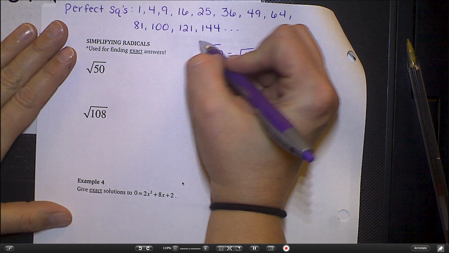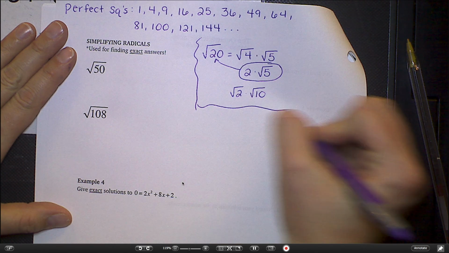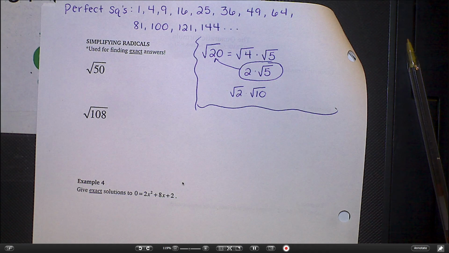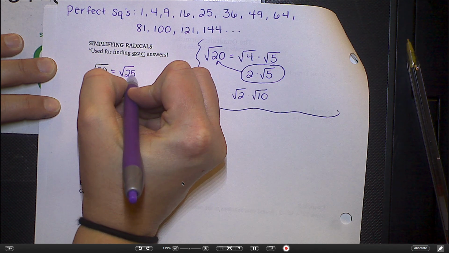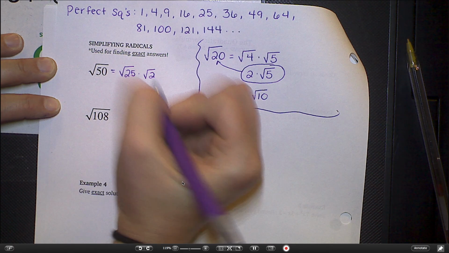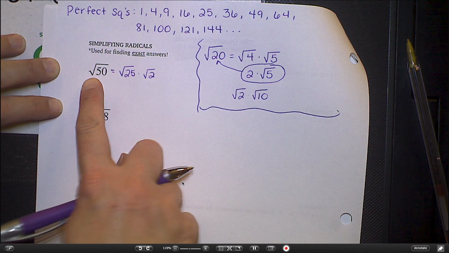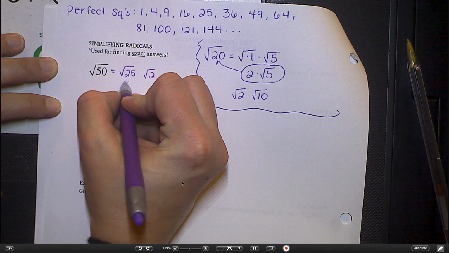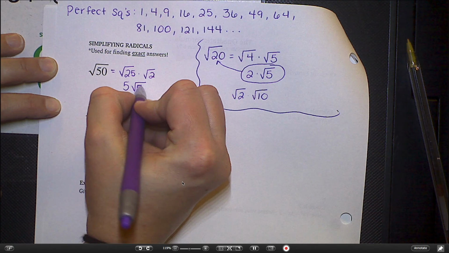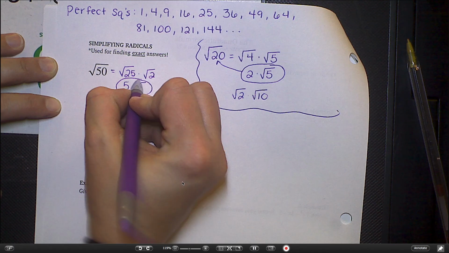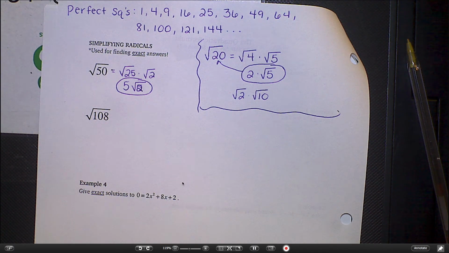So we're going to try that, and I'm going to kind of just section this off so that you know it's not part of these other problems. But square root of 50. How can I write that using one of my perfect squares? Cassidy? The square root of 25 times the square root of 2. You got it, yeah. So we could say this is square root of 25 times square root of 2, okay? Because this multiplies to make 50. And now I can say square root of 25 is just a 5. So now my answer is 5 square root of 2. Okay, that's how you simplify a square root.